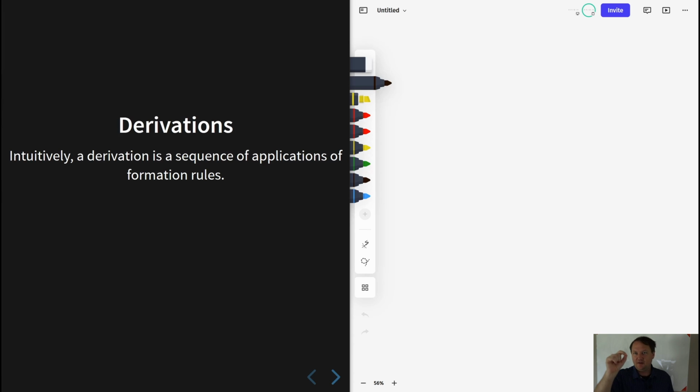Derivations are kind of like doing the same thing, except tracing out a path of applying formation rules to construct a particular element rather than an entire set, something like that.